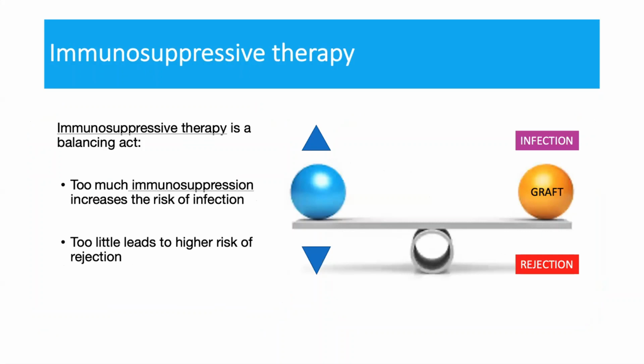Okay, so these are some of the common drugs that you will see when you encounter patients with transplant. Okay, one of the objectives of immunosuppressive therapy is to make sure you balance the therapy without suppressing them too much, which can give rise to infection and subsequently compromise the graft, or too little, which can give rise to rejection and again compromise the graft. So you've got to make sure you get the appropriate balance to get a successful outcome.